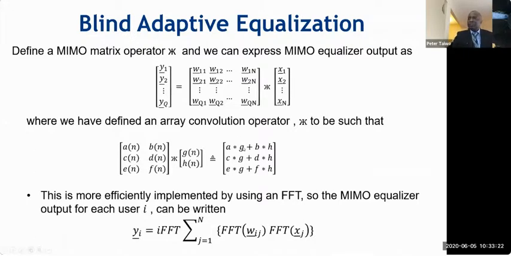So for multiple users, we have our equalizer block now not just being a matrix but a tensor because of the multipath that is involved. Now we're looking at a case where I have multiple users also transmitting on a multipath channel. So for this reason, we're going to need a special operator, which is the matrix operator, which we define as written here on the slide. And also for computational efficiency, we apply the fast Fourier transform to compute our final output for each user, which is also written as the IFFT of the FFT of the equalizer and that of the received signal, summed over the number of antenna elements we are considering.